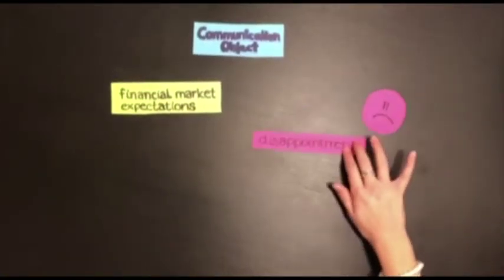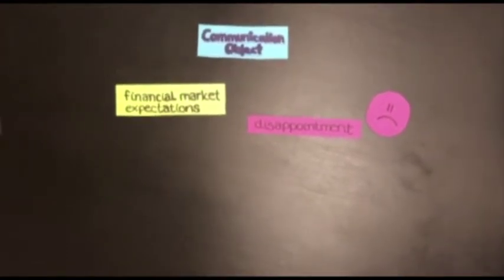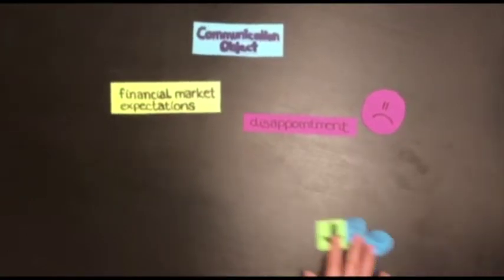The communication also involves managing financial market expectations of a company. Investors will use the available information about a company to try and predict how it will perform in the future. For example, if financial markets, using information given by a company, predict a 20% growth in profits and that company fails to meet the prediction, the result is disappointment. That leads to investors selling their shares and may discourage other investors from buying, which will lead the share price down.